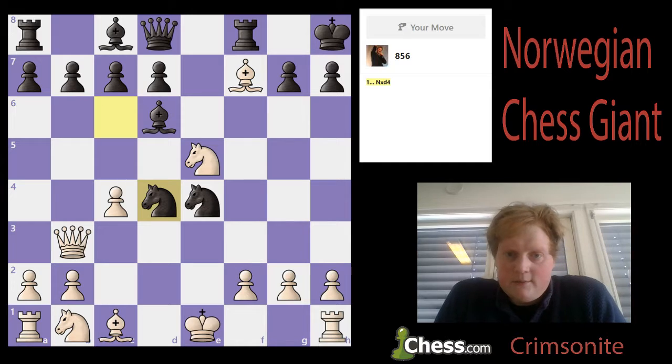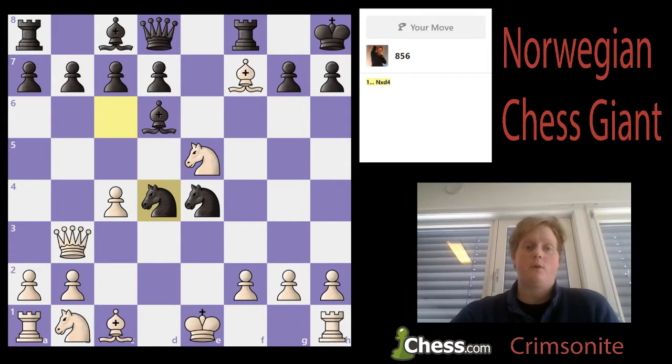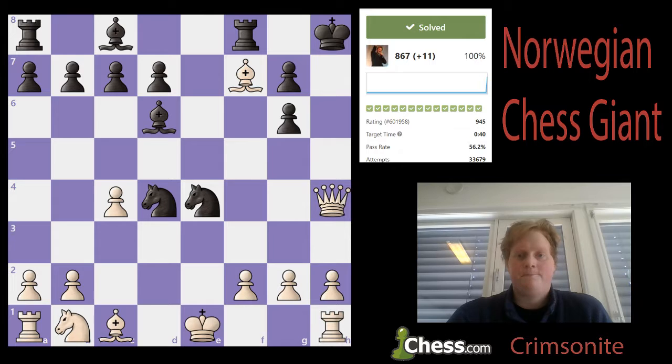Knight captures d4. I think this is mate in 3. So knight g6 check, h captures g6, sorry. Queen h3 check, queen h4, queen captures h4 is mate. Okay, let's do that. Checkmate! Yeah.